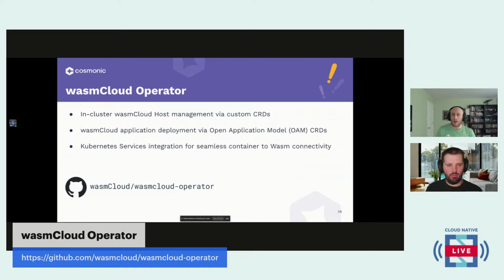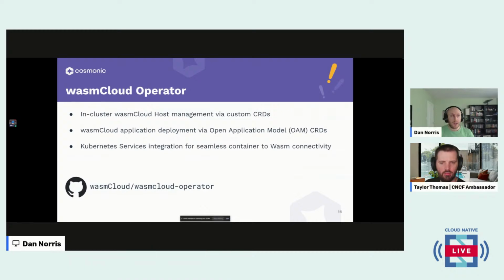In our parlance, we call that a wasmCloud host. You can think of it as our equivalent of a kubelet. It's the program that is sitting there waiting for commands: start a component, run it, scale it, take in requests and handle them in a component. We call those hosts, and those need to be deployed somewhere. This operator lets you define how you deploy those hosts using a CRD that it understands, which effectively orchestrates a deployment of all these related hosts.